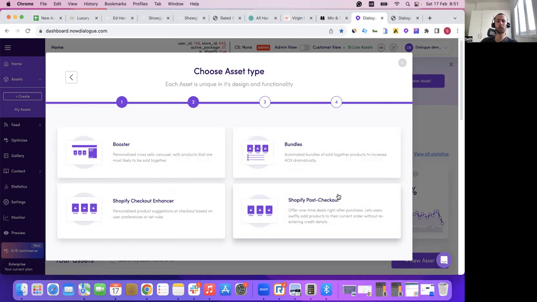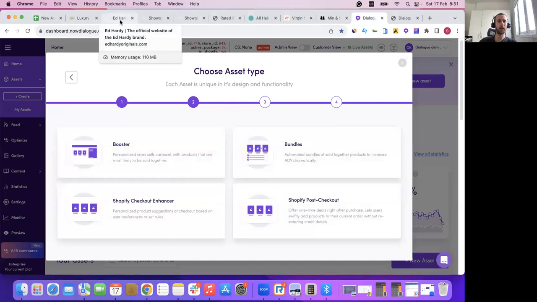So what we can do here is, without having to force them to resubmit their credit card details, we can show them a product that they expressed a very high level of interest in, but did not purchase, possibly due to financial reasons, and then offer them an incentive in order to purchase that right then and there on the spot.